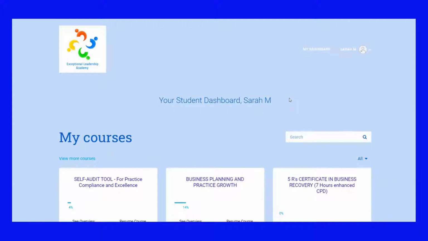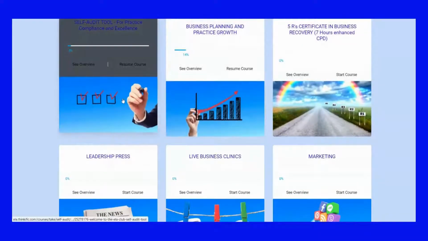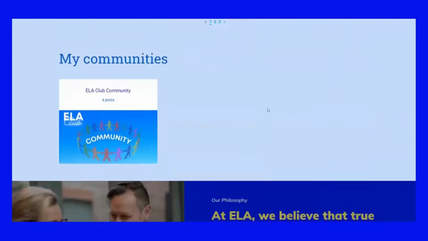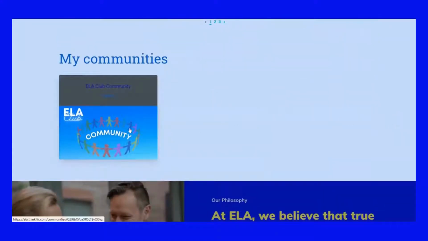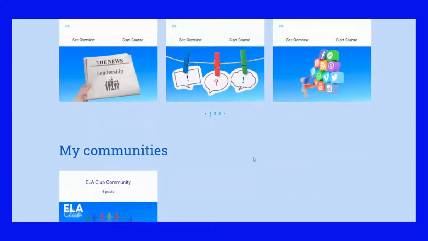Once you have signed in, you'll be taken direct to your student dashboard, where you can access all the various sections within the ELA Club. You can also access the ELA Club community from here. To navigate your way around all the various sections within the club, use the navigation arrows or page numbers located at the bottom of the section cards.